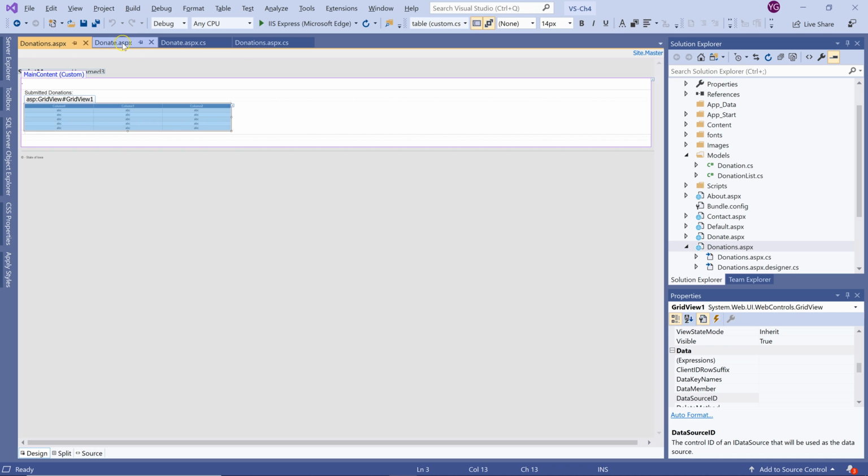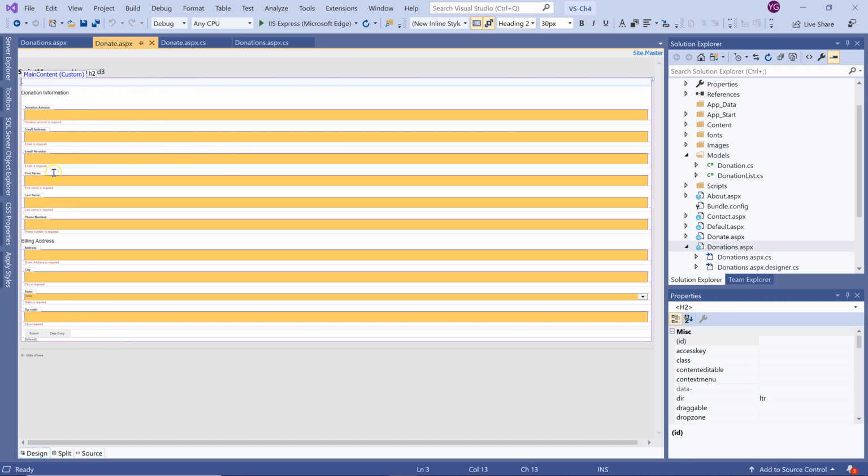You would use adding a new student in the code behind for the donate page. So I have my donate. I'm not clicking on that because I'm not wanting to display the answer completely. But on this page, the code behind, you're going to expect to have two event handlers, right? One for the submit button, one for the clear entry. Then you should also have a method for page load, which just also clears everything out. So if you think about it, you probably have 4 methods in this code behind donate ASPX.cs.